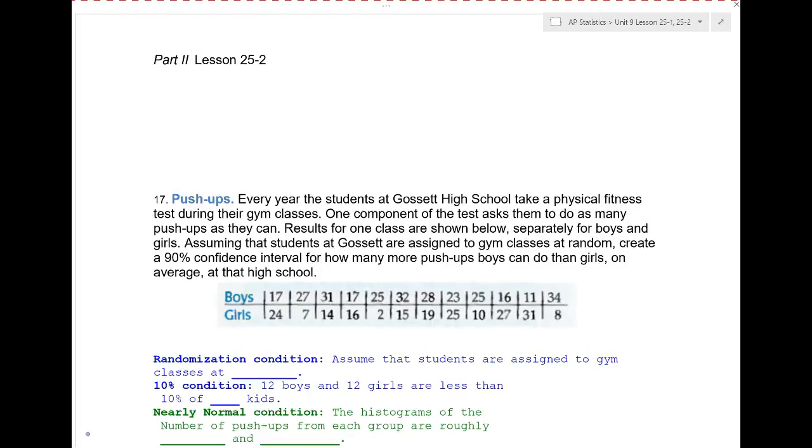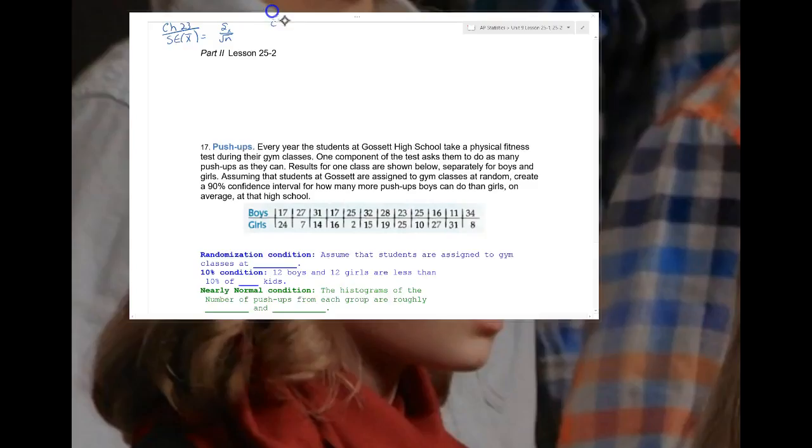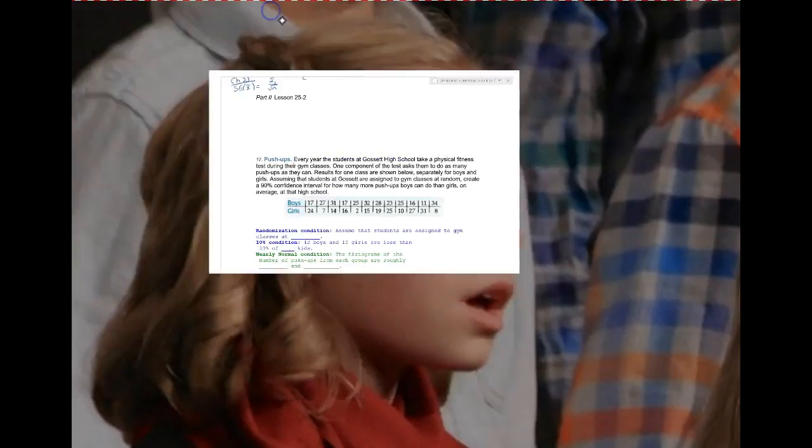But I just want to remind you of a few things before we keep going: when to use what, and what's happening. So just a breakdown of a couple of different things. First of all, I want to remind you of how we calculate standard error. Remember in chapter 23, we did standard error for one mean. That's just the standard deviation of our sample over the square root of our sample size.